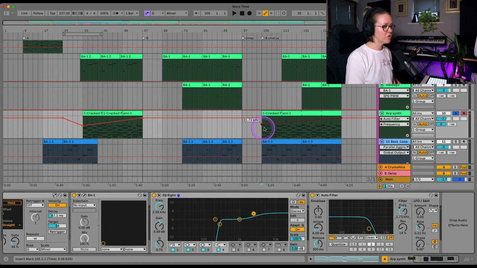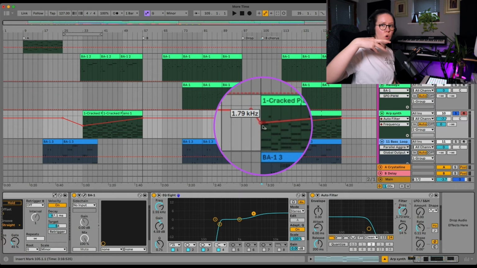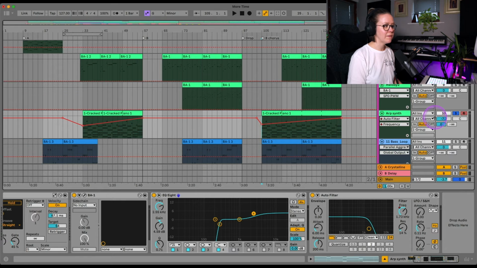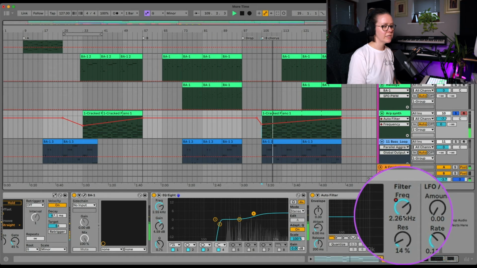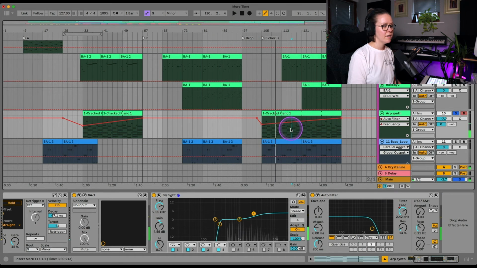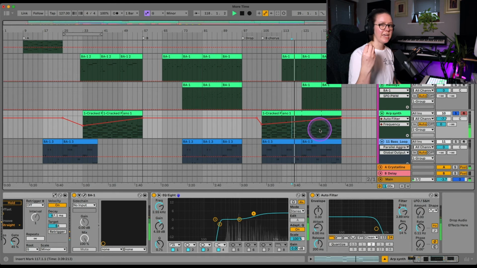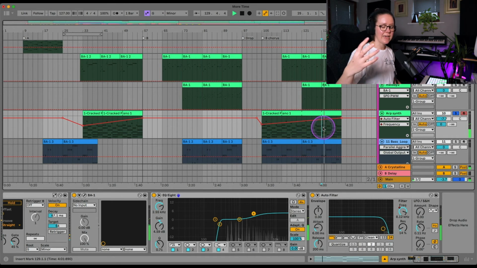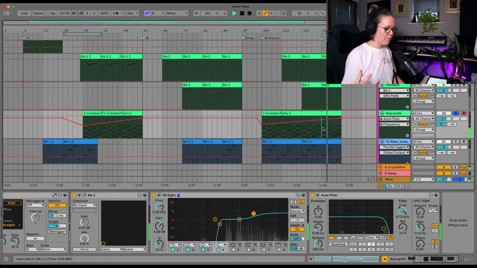You can see that it's filtered. So what we're doing is we're opening up the resonance of the sound with slow time. So it sounds like this in the beginning. Slowly opens up. Because the frequency is opening up, you can see it's getting bigger and bigger. We can hear it better until we are here in the end. So it's open. We get this feeling like it's opening up.